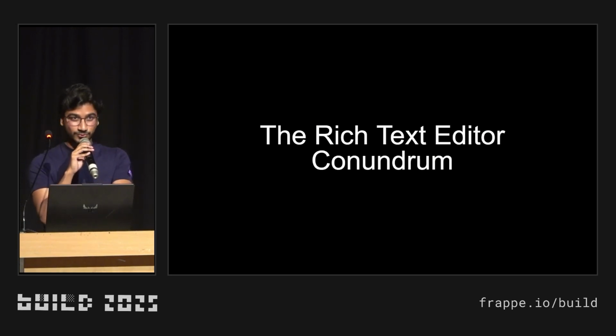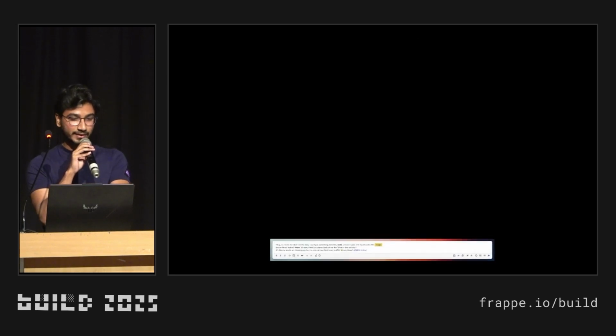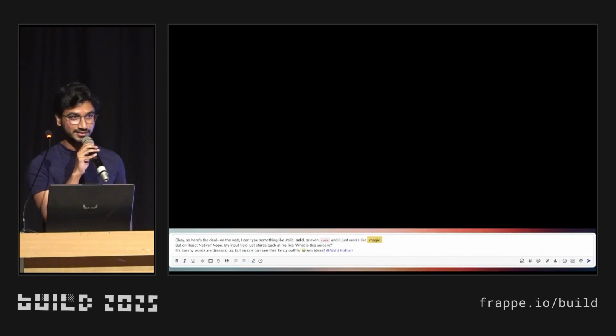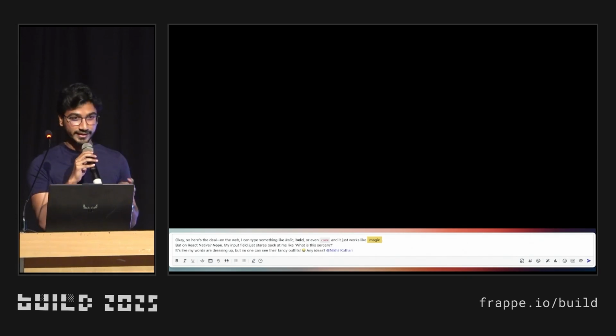So for those who don't know what a rich text editor is, in a chat app like ours, the rich text editor is like the heart of the app. So the chat input, every chat app that you see has a great chat input. High quality chat apps like WhatsApp, Beeper, Slack, or Teams all have a great chat input, very highly performant. And in a workplace chat messaging tool, you need things like mentions, formatting and stuff, which was not the case when we were trying to build for React Native.